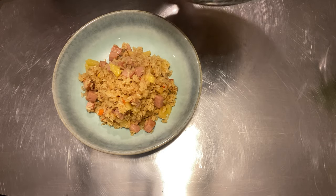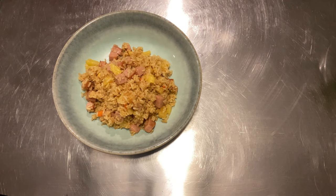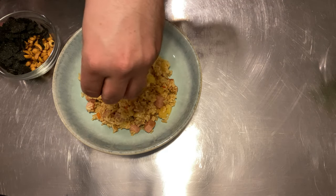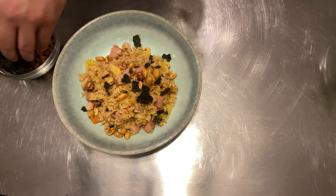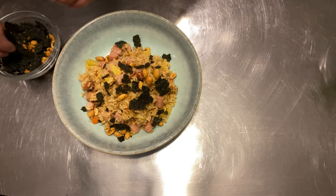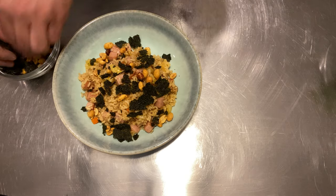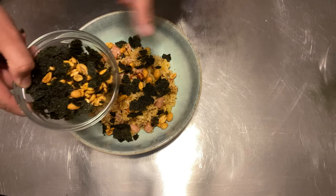All right, pieces on top of the garnish like that. Then we're going to take some of our seaweed, that is the sriracha flavored seaweed, and some of the pineapple. Just sprinkle that on top, and that's just for reinforcement of flavor as well as crunch, and it looks really pretty. You can put as much or as little as you want of both items. Some people really love crunchy seaweed, some people don't love it, but these peanuts were so good. I tried some off camera and they were delicious. So you can save the rest for the other.